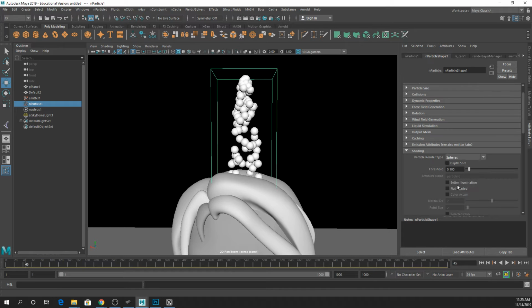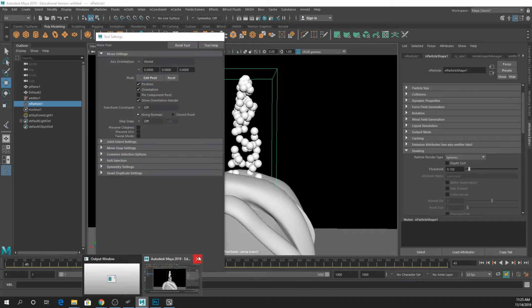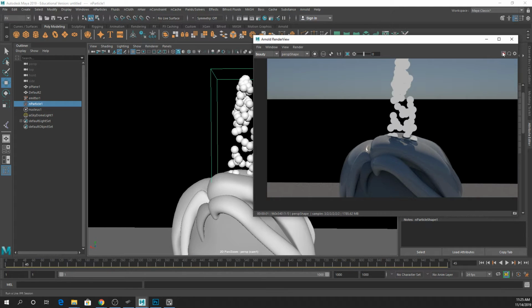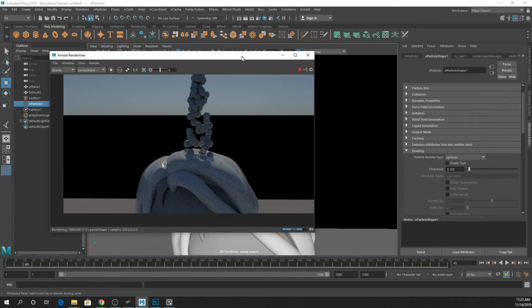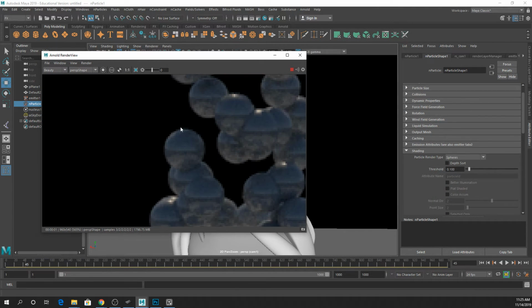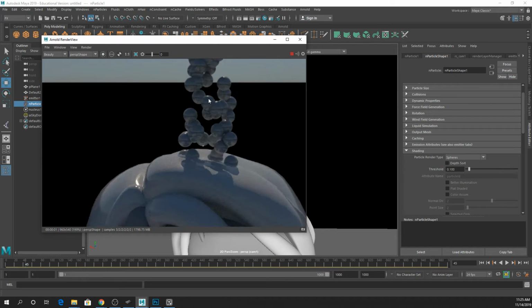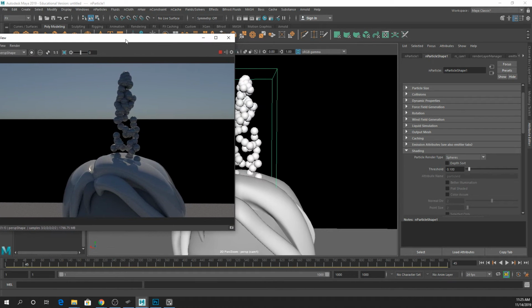What I'm going to do is just set these to spheres so they're a little bit more visible on screen. This is something which most definitely will render in pretty much any renderer because it's now an actual little geometry item. If we do a quick render, you'll notice these are being shaded like any other object. They're weirdly shiny. But I had someone ask in my last class, can you make these emissive? And the answer to that is yes, indeed you can.